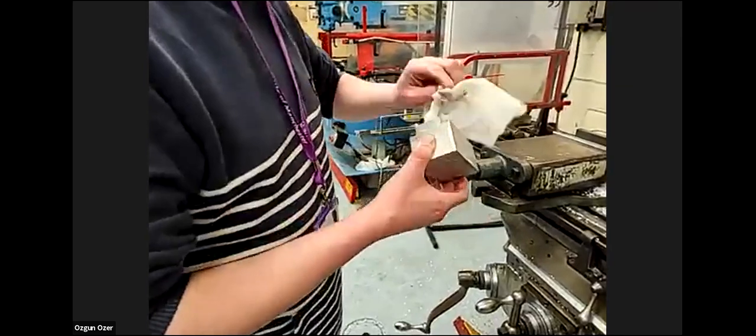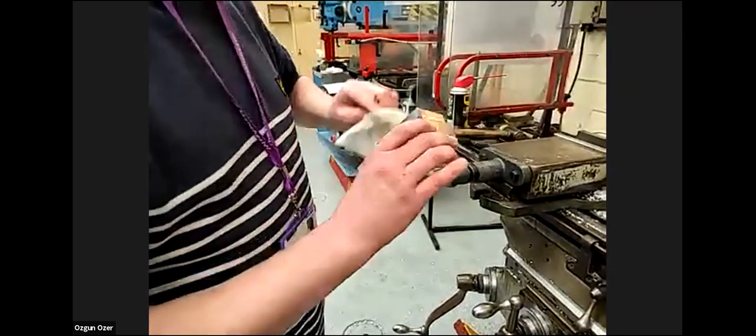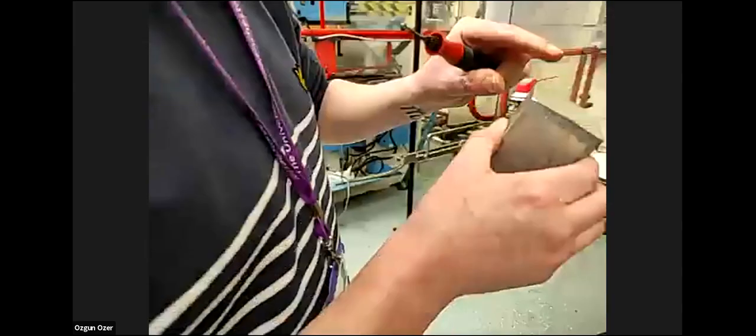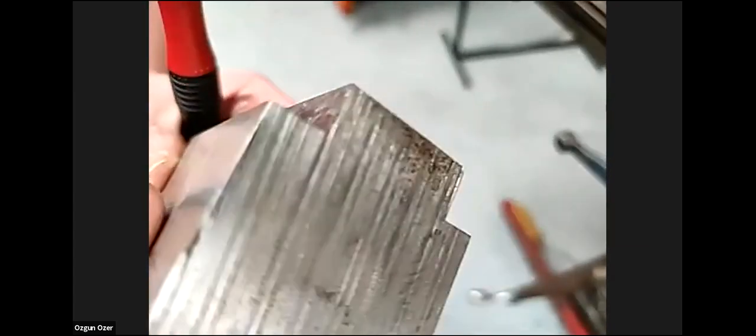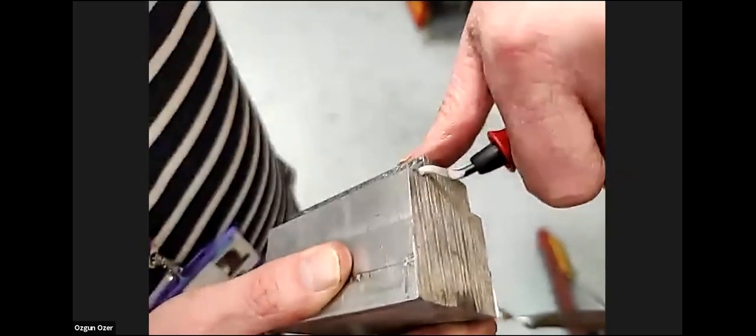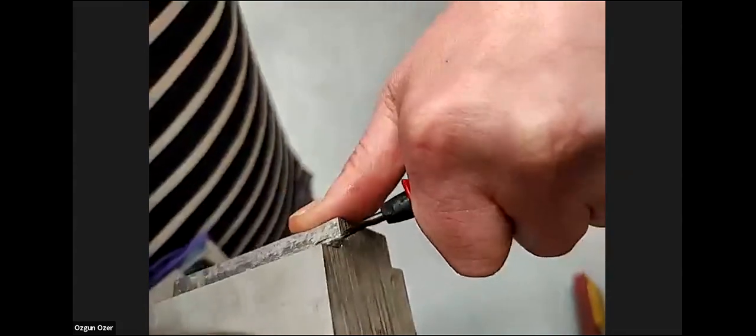Clean all the chips. So right now the edges are like a knife, right? Yeah, there are really sharp edges. I don't know if you can see, but if you go close, you can see it's really sharp. And as soon as I use this tool, all it's going to do is take the sharp edge away.